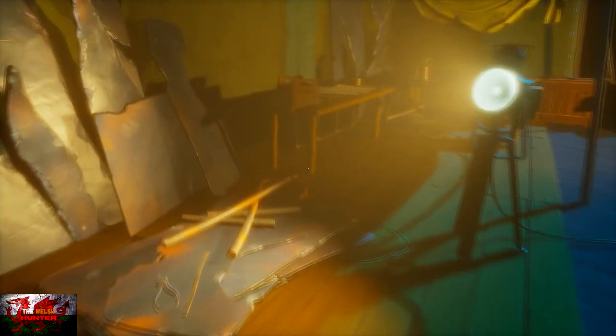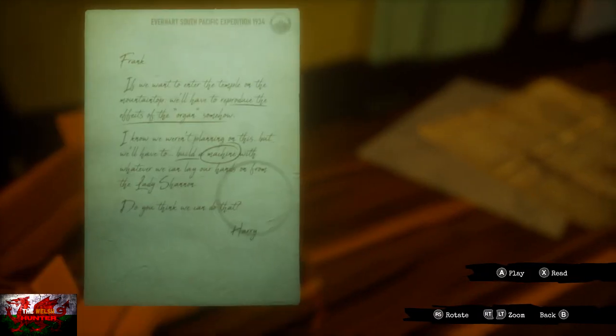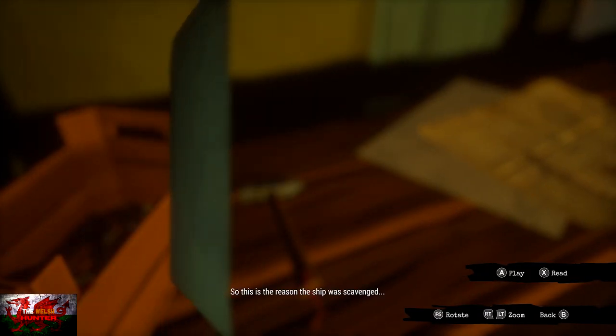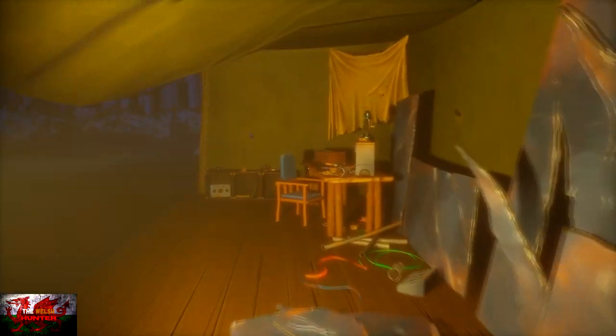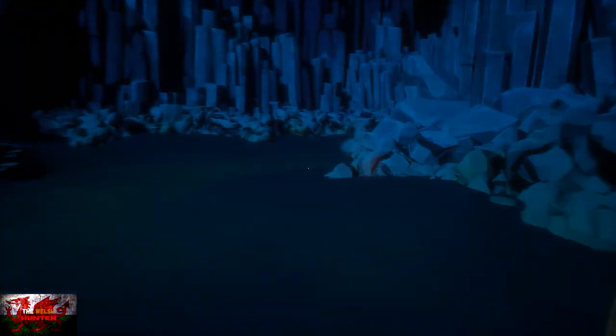You can have a look in the box if you want, but there's nothing in there of any importance to us. Go over to the other desk, have a look at this second piece of paper, and there is a third bit of paper to the right. We can't pick it up, but we can view it. And then that should be that for this tiny little area. So now we can finally head back, and we are heading to the projection screen.